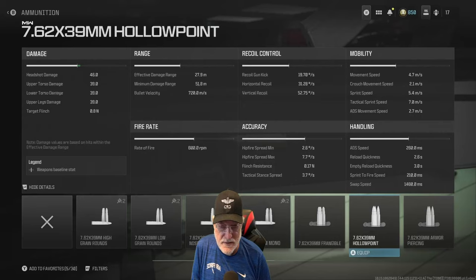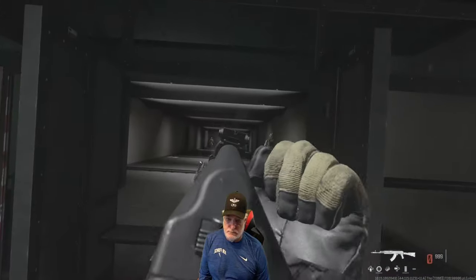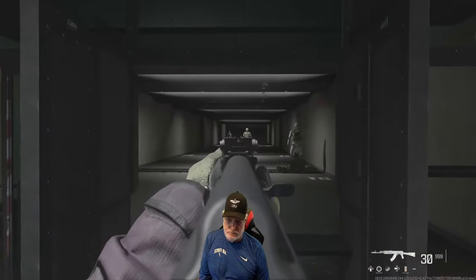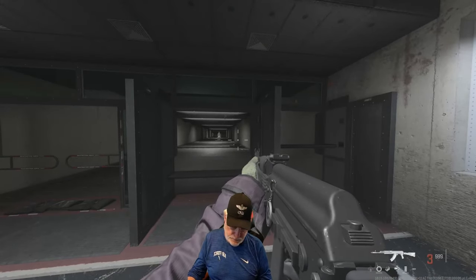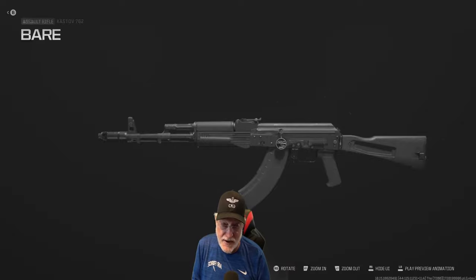Now let's take this on to the firing range and see how that recoil performs. Looks pretty controllable to me, but I'm not going to give any final judgment until I take it out and go up against some friendly enemies. So let's do just that. Let's take the bare bones factory settings Kastov 762 onto the field of honor and see how it did for Grandpa and what it did to Grandpa's enemies.